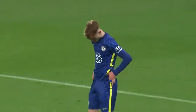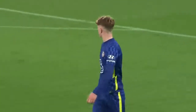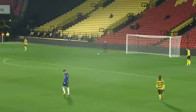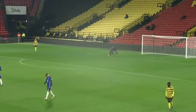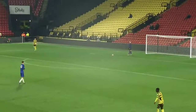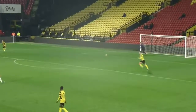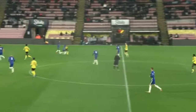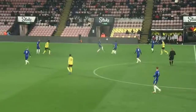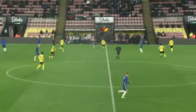But again, we talk about, don't we? It's again seeing Mothersill in a different position. It's all part of the education, it's all part of the learning, and I guess it brings his all-round game on. He might end up as a centre forward, but if he's going to play a little bit deeper from time to time. Yeah, in previous fixtures, he looked like an out-and-out centre forward, an 18-yard box player. Tonight, he's looking like a brilliant number 10, or a wide forward, someone who can go beyond people, really inventive with his passing, and got himself a goal as well.